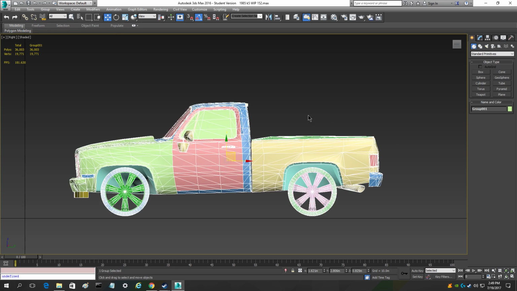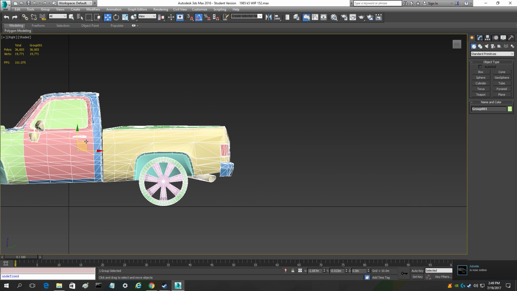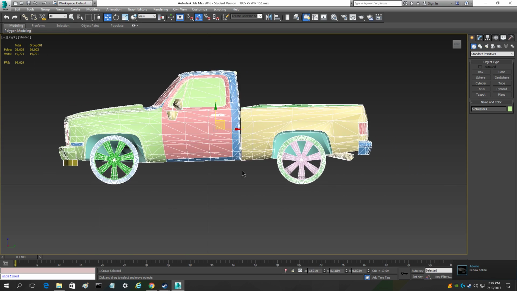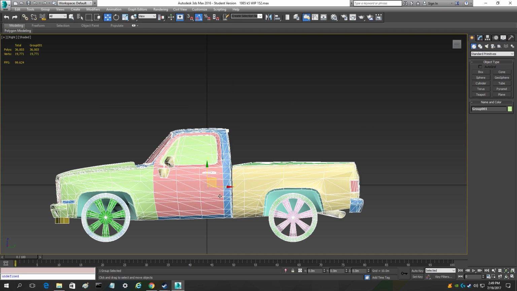Anyways, so then you're going to right click, click move, and you want to move this object to the center. So one way to move it exactly into the center is you can right click on these arrows down here next to the X, Y, and Z. So right click on that, goes to center, right click on the Y, goes to center, and right click on Z, goes to center.